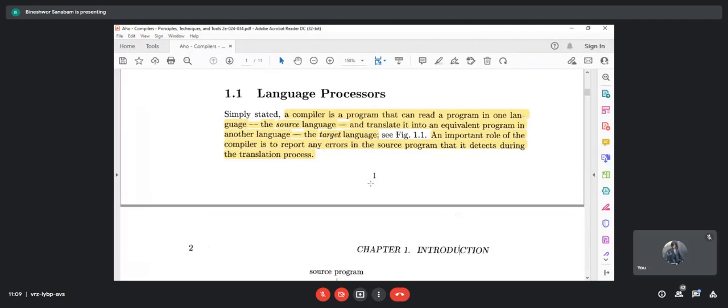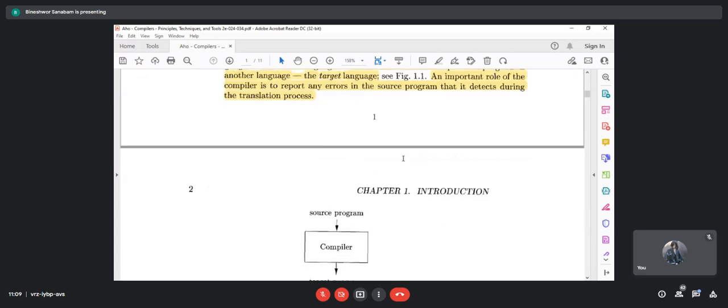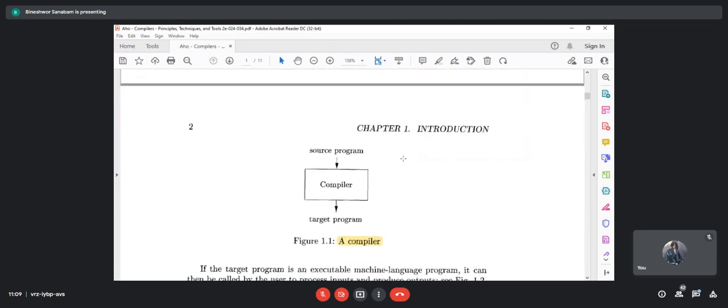The important role of a compiler is to translate the program from one language to another, and it has to report any errors in the process of converting from the source program to the target program. If we see how a compiler looks, here you will have your source program in a high level language, and your compiler will convert it into a low level language or machine language.